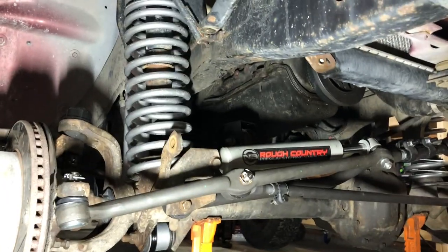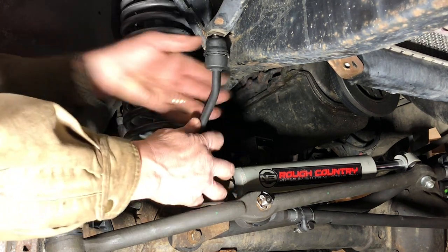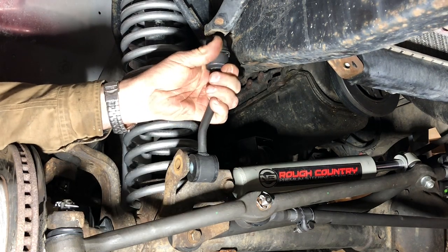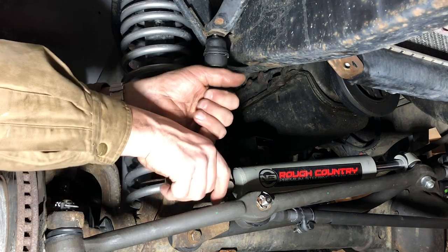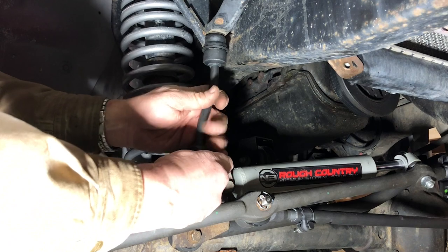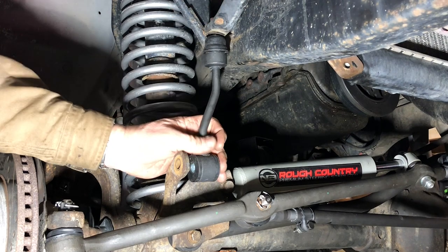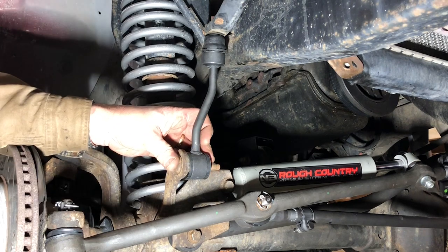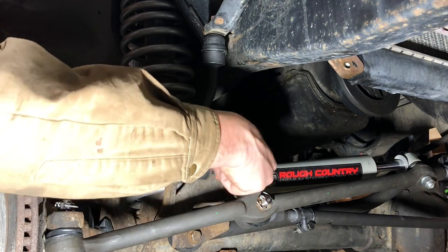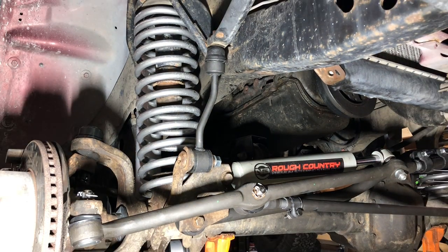All right, we're here on the passenger side. Put the camera straight. Believe it or not, this is the final piece on our install, other than putting the tires back on. Tighten that top bolt. Definitely want to do this sway bar linkage with the axle unloaded, because if you've got different pressure on one side or the other, it's gonna bind. All right, same deal. We'll start with the bottom and move on up to the top from there.